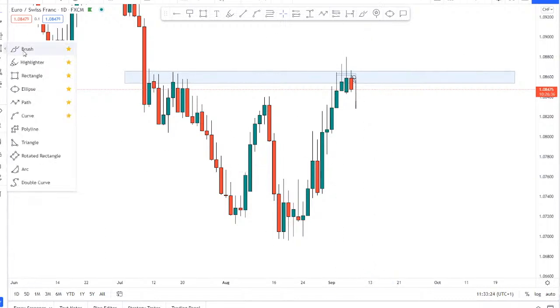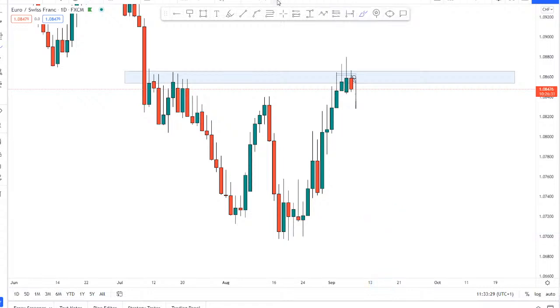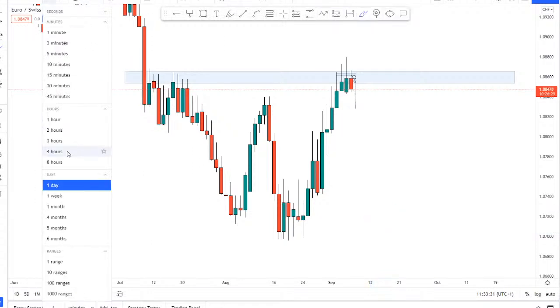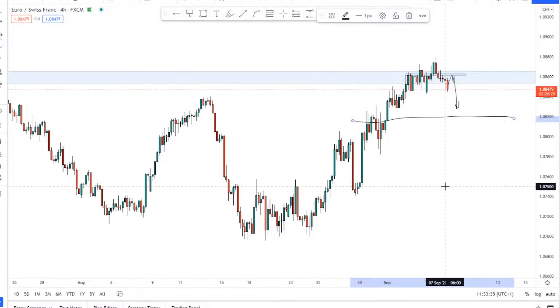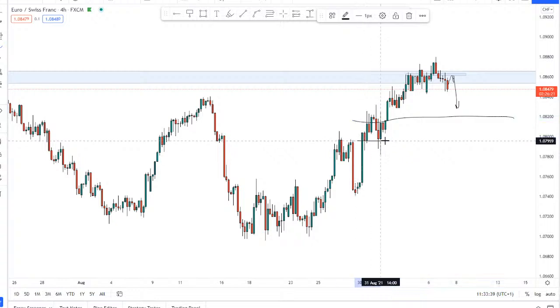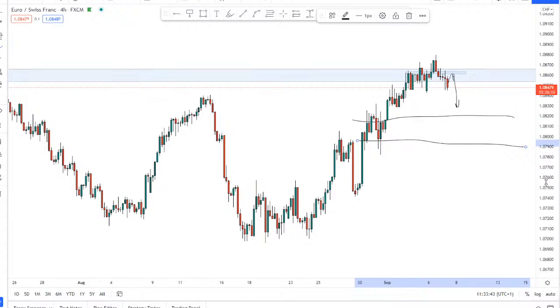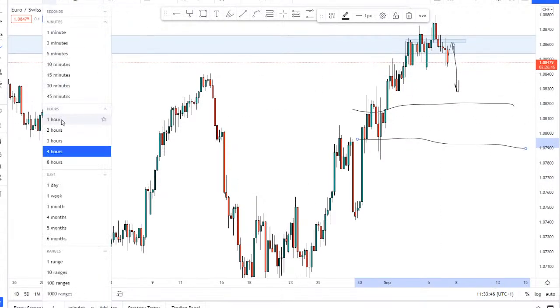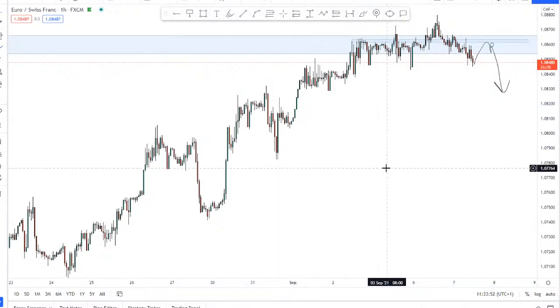I'm not asking the market to come all the way back down to these lows here. It could do, but I'm not going to ask the market to do that. Just looking for a slight reaction from the market, maybe back down to this area here, or 1.08, which is a nice level there as well. So just looking for one of those two levels, and I think if you can get that retracement on the lower time frames, hourly great, 50-minute even better, really maximize the risk to reward.